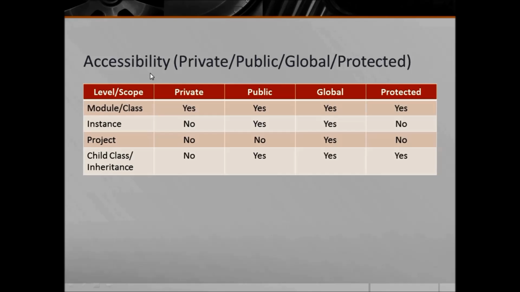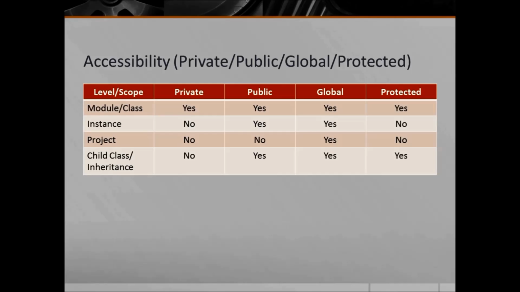These tables will show and illustrate the difference between each and every accessibility keyword. When you declare the variable or function as private, the variable or function can be accessible within the module or class. But however, when you want to access the function or variable in an instance, an instance is actually a controller. For example, an instance is actually a device with execution capability and the ability to run CVC. So inside that device, the entire device will be called an instance.